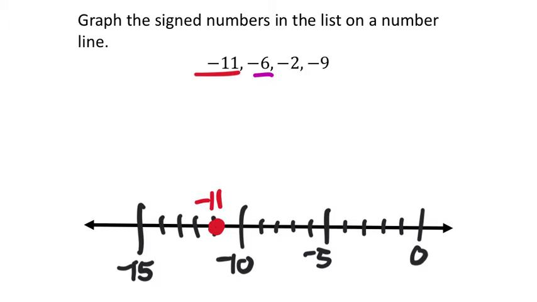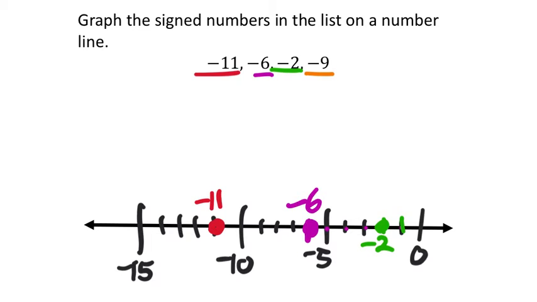So negative 6, again, it's kind of the same mistake as negative 11, but you can count here. Negative 1, negative 2, negative 3, negative 4, negative 5, negative 6 would be this mark. So, I mean, you can put that line right there, just circle or dot, negative 6. Negative 2. That'd be 2 to the left from 0, so that's negative 1, negative 2. Boom, found it. Negative 2.